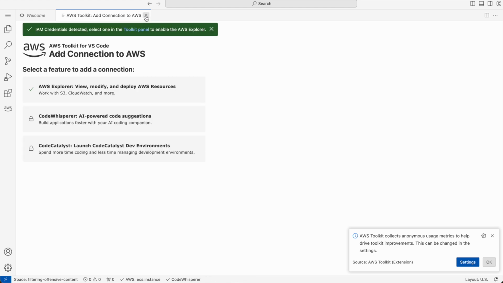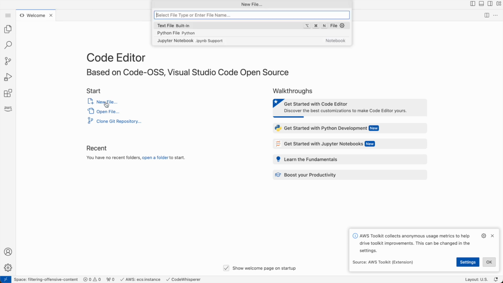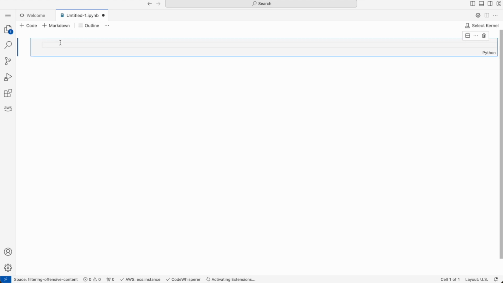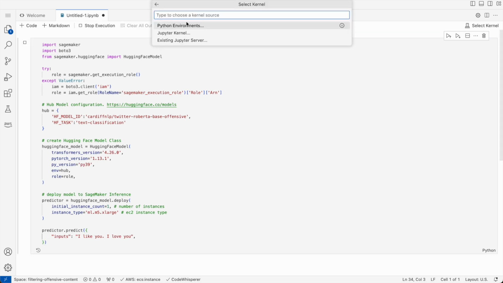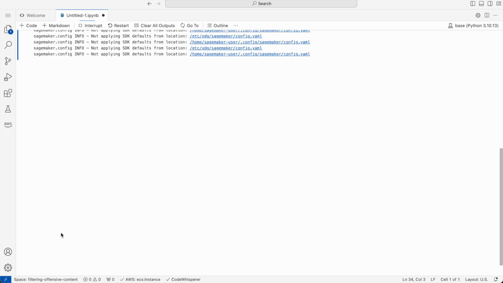Okay, never mind. We will close everything and we will just create a new file, which will be a Jupyter notebook. And in the Jupyter notebook, we are going to copy paste the code which we have so that we can run it. And actually, I'm going to run it as it is. Okay, we need to select the Python environment. I'm selecting the recommended latest one and waiting to see what will happen. And then we see the timer going.